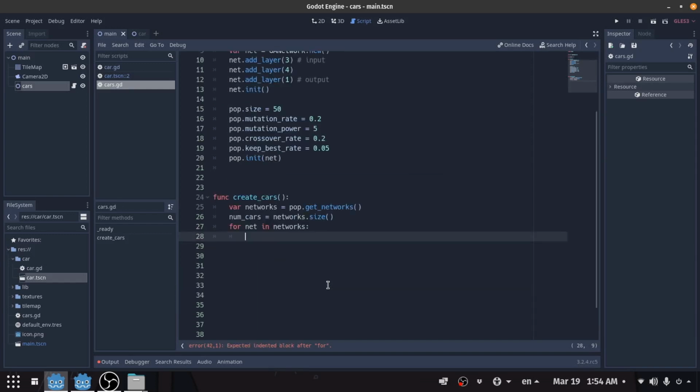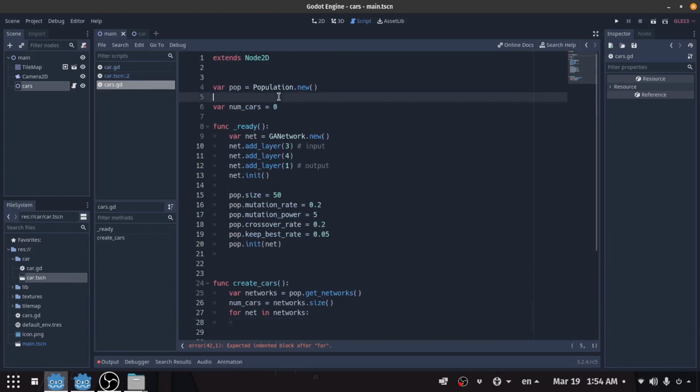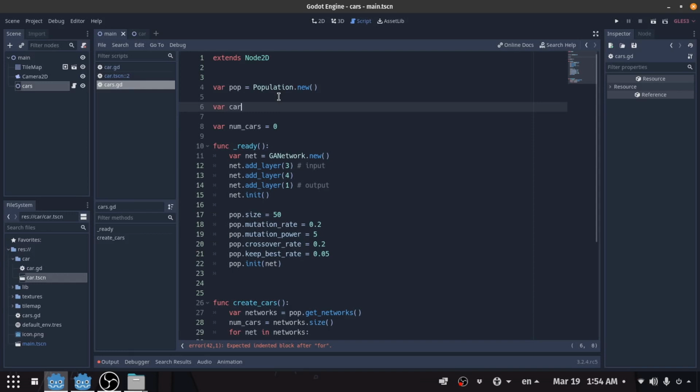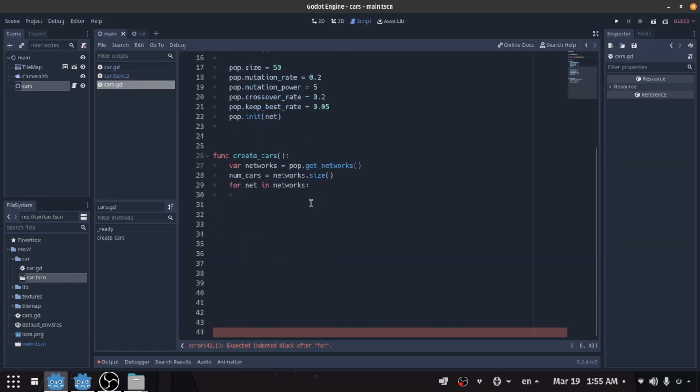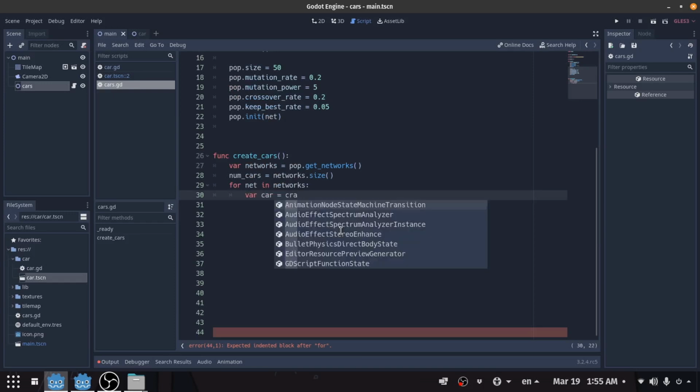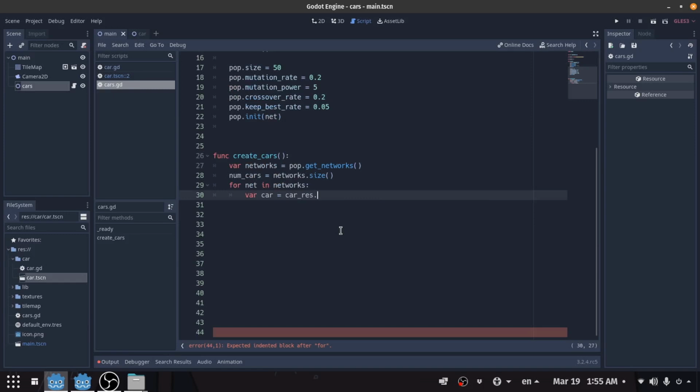So the things that we should do, I should just get the car resource here. So car resource is going to preload car scene, and here I will say var car is equal to car resource dot instance.